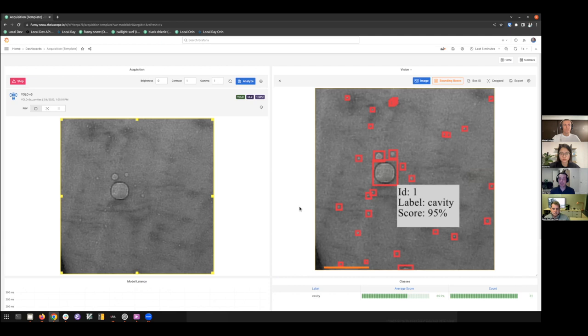Now, a single model is great. A single image is great. We can sit here and manually upload one image after another, but we know that scientists and microscopists such as Kevin and his students and group at the University of Michigan have thousands, if not tens or hundreds of thousands, of images they want to analyze. We've been hinting at this real-time microscopy image analysis, so let's do that. In this case, I'm going to stop looking at the individual images, and I'm going to do a screen capture.